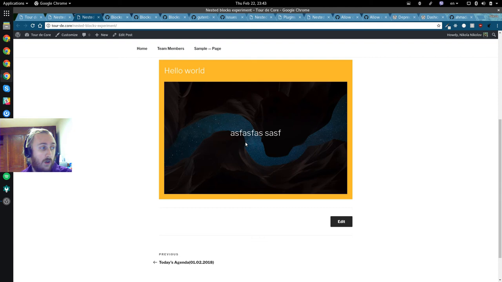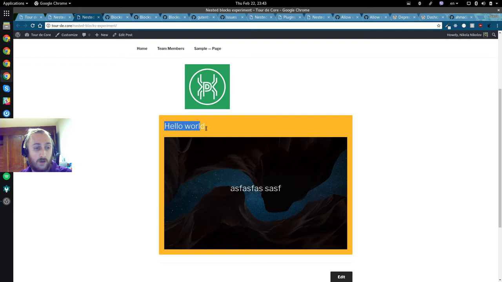Well, a little underwhelming. I was a little bit more excited about nested blocks when I started. I'm still excited, you know. It's getting Gutenberg in the right direction for sure, because without nested blocks at all, it couldn't quite compete with any of the page builders. I don't know if that's its purpose anyway, but it makes it way more flexible once we have the ability to nest components. And it's a good step forward, I think. We have the ability to do that, and it will only get better from here on, right?